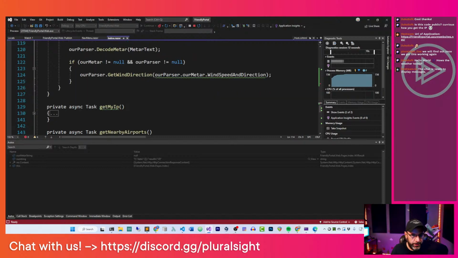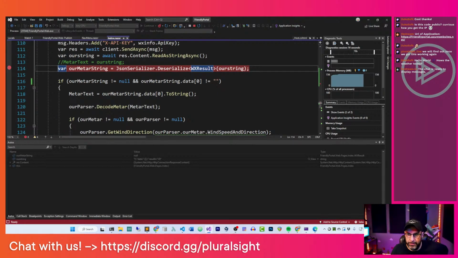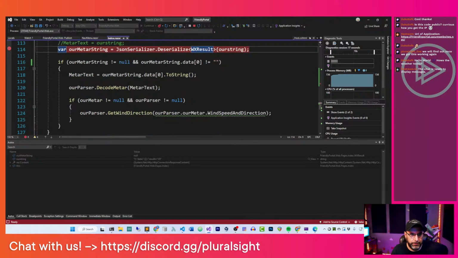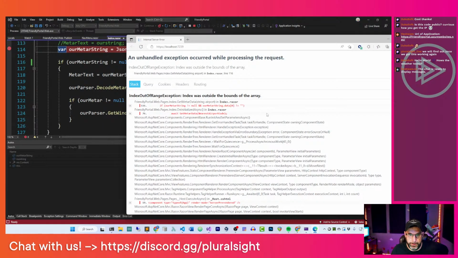Hopefully it won't try to do any of that parsing. What do we have on the screen? Interesting.